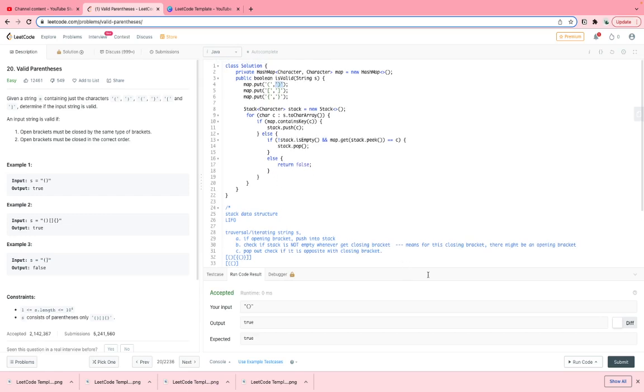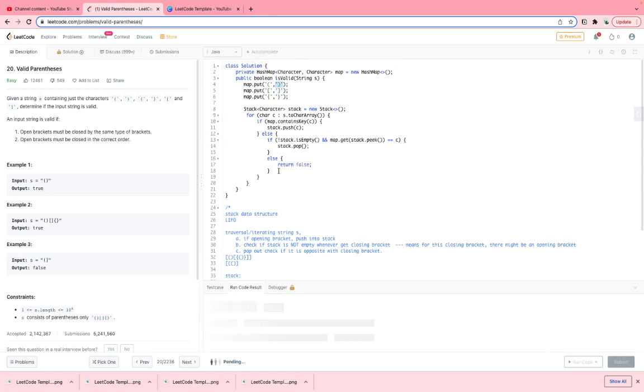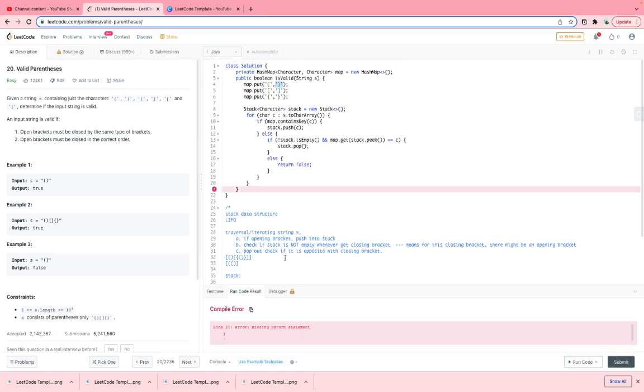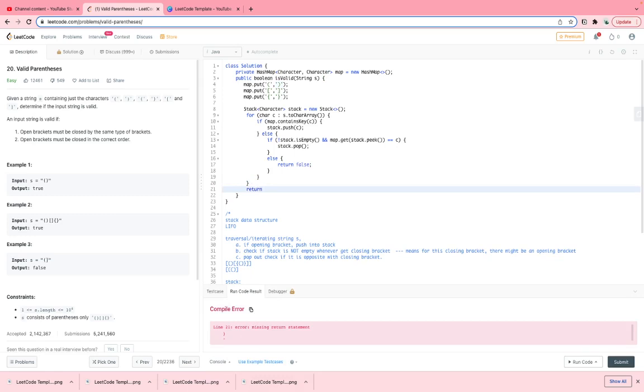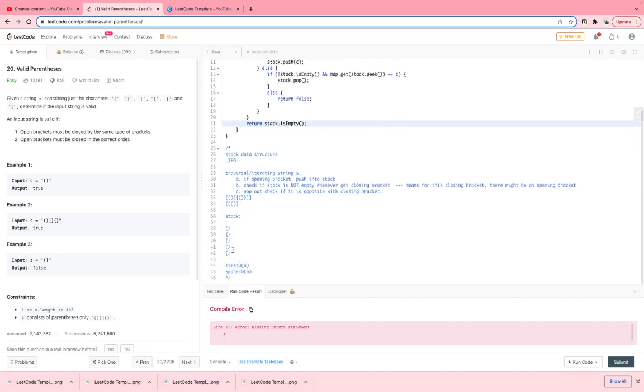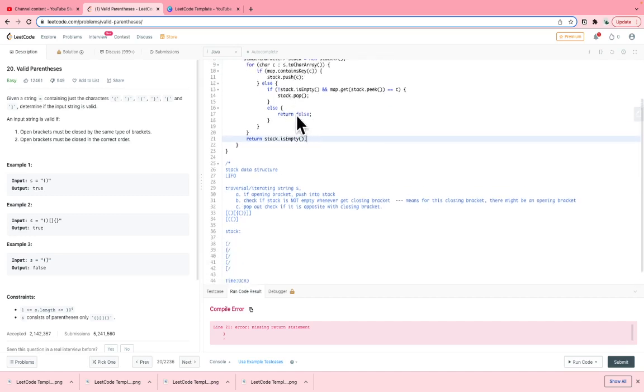Okay, let's run this code. Oh, here is wrong. Yeah, because we have to return stack dot isEmpty. So that means if we popped all of them from the stack, we did not return false.